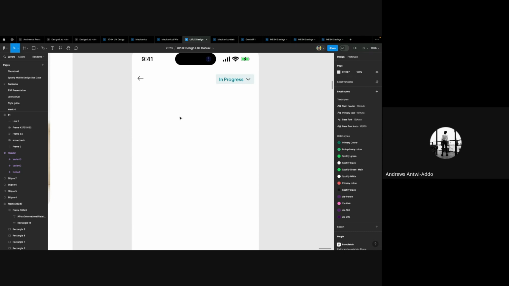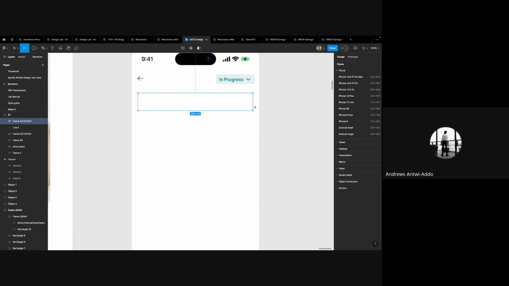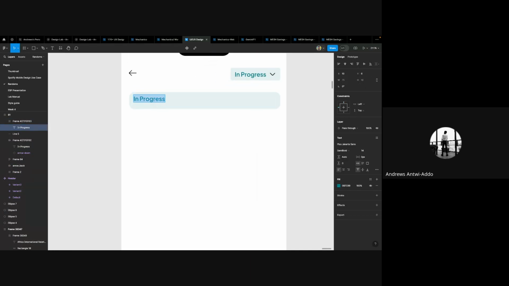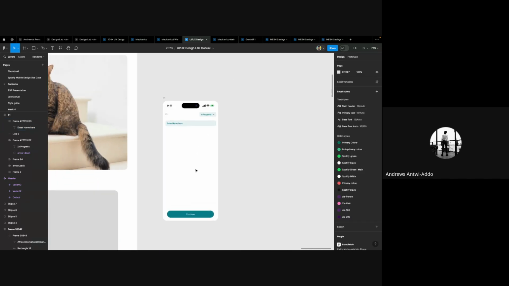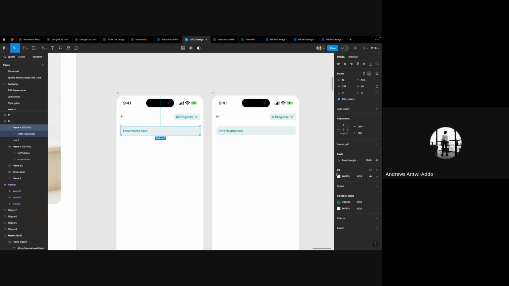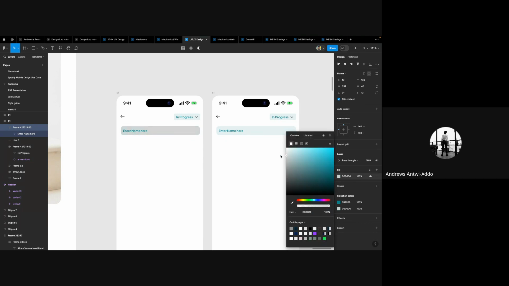So I'm going to draw a frame like this. I'm going to fill it, give it some rounded corners, and give it a color. I'm going to copy this and paste it here. So let's say it says something like enter name here. Maybe when you go to the next screen, let me make this a different color.